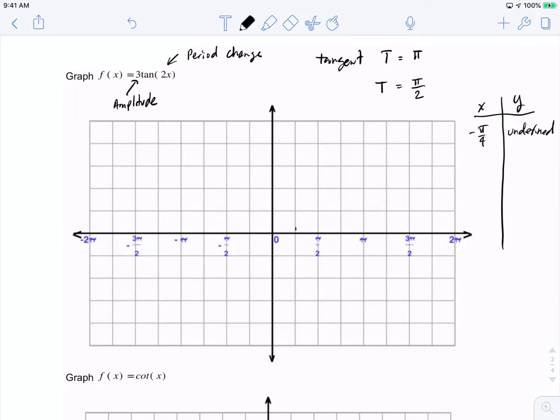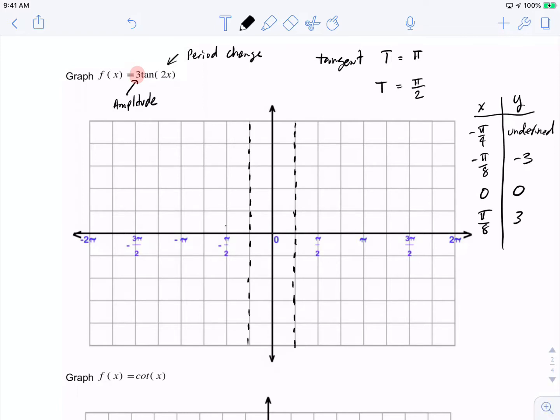So now I know that at pi over 4, I'm going to have a vertical asymptote. So I draw that vertical asymptote at pi over 4. At negative pi over 8, now that's being multiplied by 2. That becomes our new negative pi over 4, which would have been that negative 1, but notice that we need to multiply it by 3. So that negative 1 would now become a negative 3. I jumped the gun. I did the positive side instead of the negative side. My apologies. The vertical asymptote should be at negative pi over 4. 0 will still be 0.